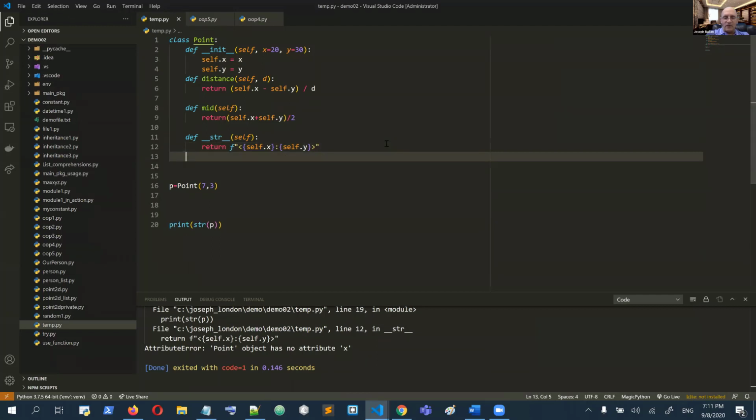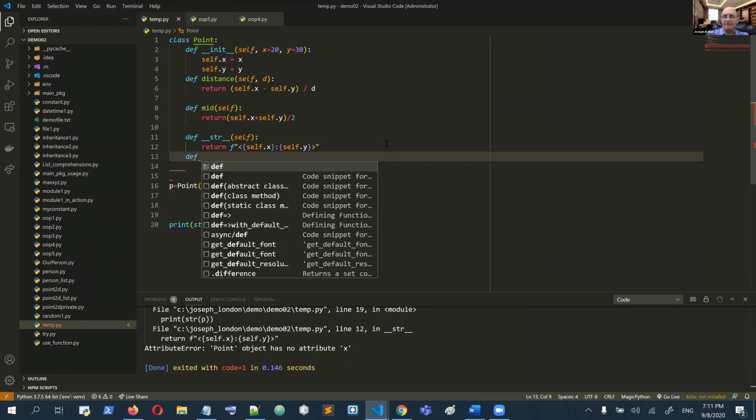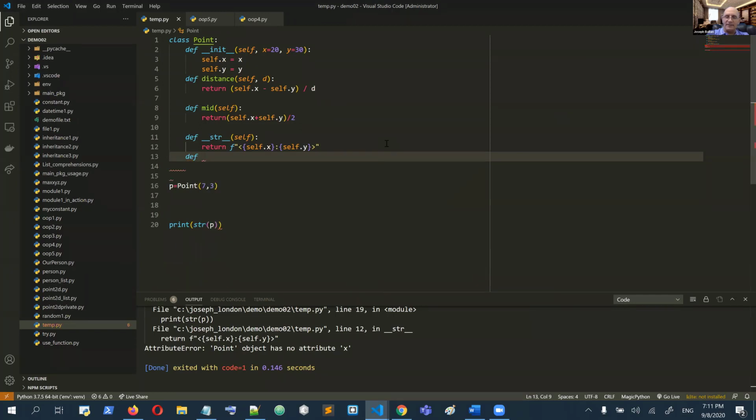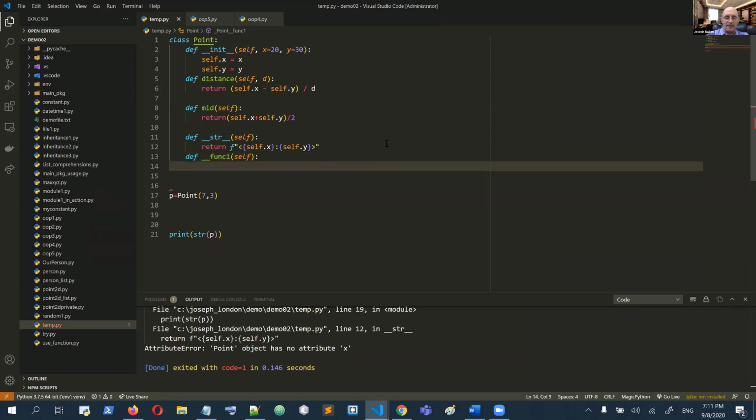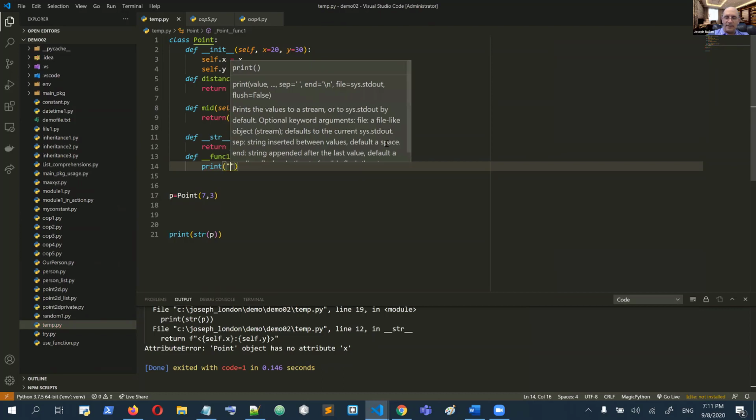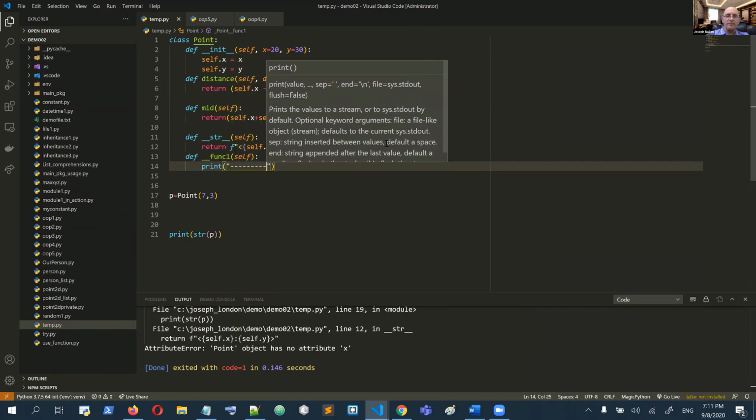So for example, if I want to write a private method, I can write def, twice underscore, and let's say func1 with self, and now I can type print a dash.